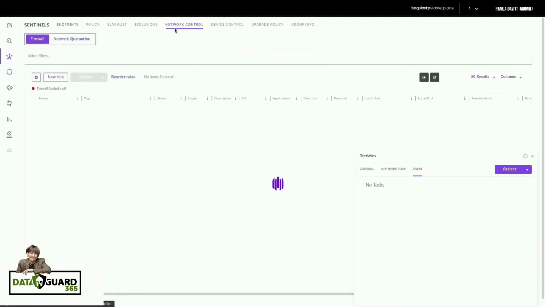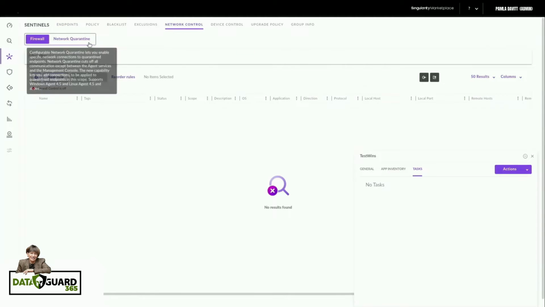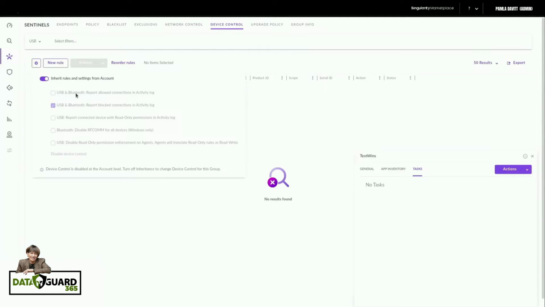Now, the other things that I'm not going to dive deep into, we have the option to build out firewall rules for devices and controls like USB and Bluetooth controls, so we can block USB ports. There's, of course, a big crossover with what we can do with a lot of other tools, but it's efficient. We have them in here when we're focusing on doing threat management and understanding the threats.